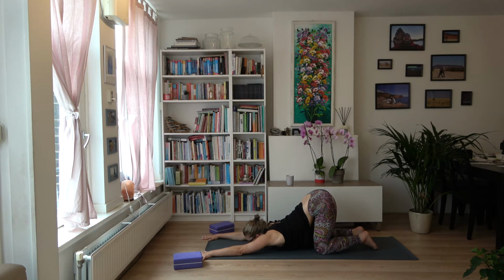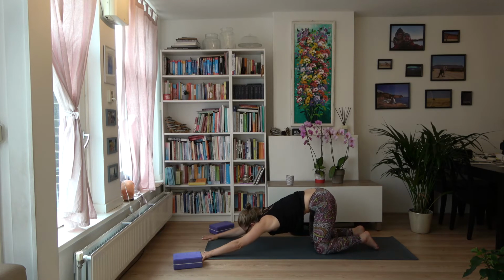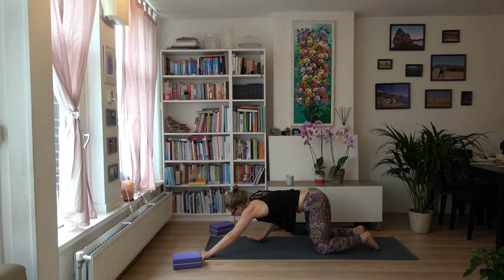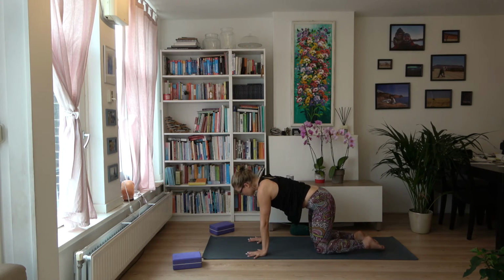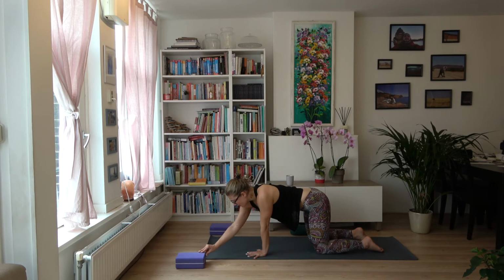Take another full, deep round of breath. And then on the inhale, slowly walking your hands backwards, finding your tabletop. Taking a moment to notice how your body feels, how your breath is.